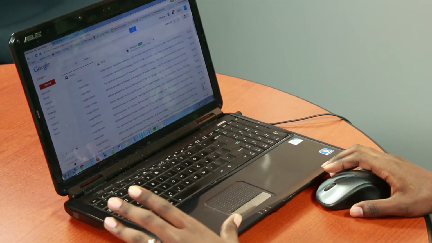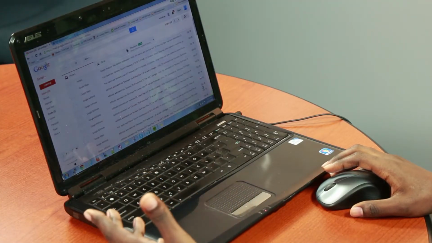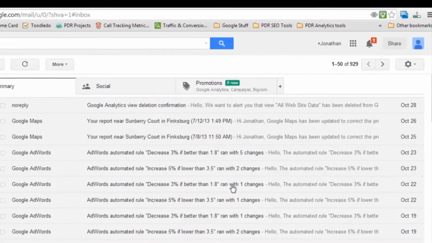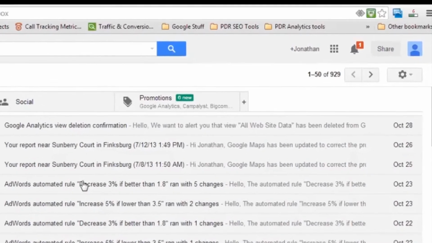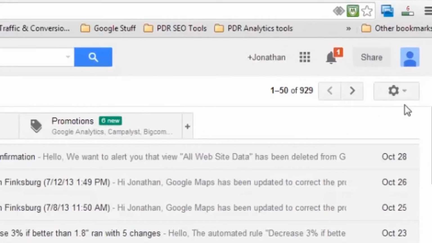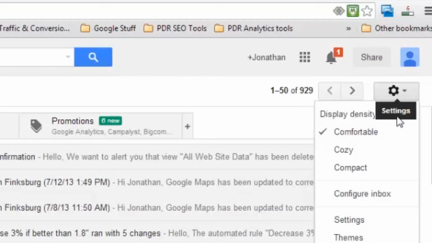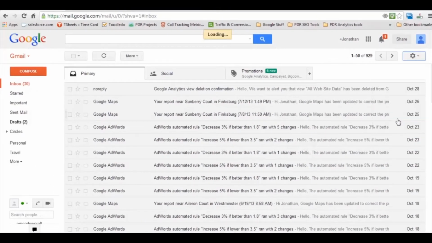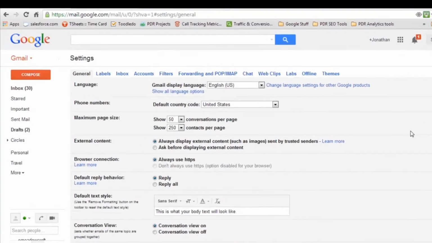So first, we want to go to Gmail, sign into your Gmail account, which is here, and of course it'll look very ordinary. Your inbox will show up when you first sign in. You want to go to this little wheel that's at the top right-hand side of the screen. And click on that, and then third from the bottom you'll see settings. Click on that, and there'll be a lot of different settings here.